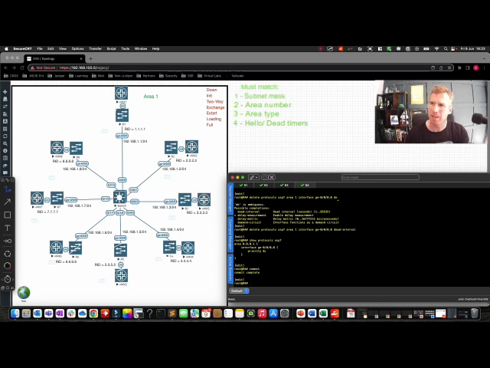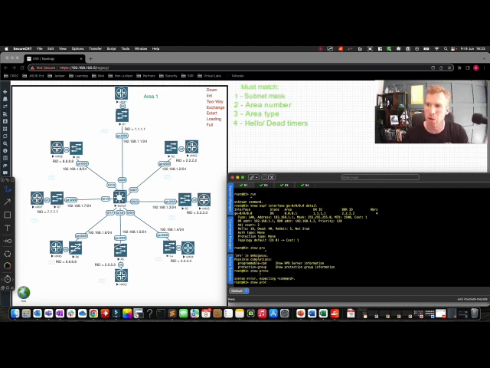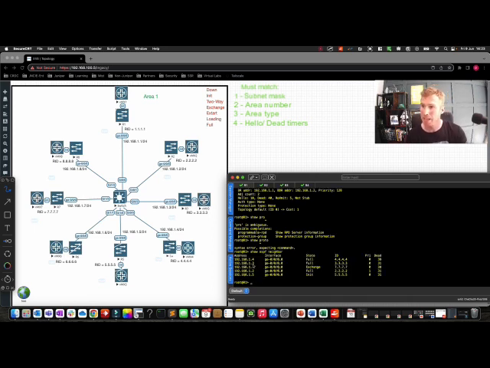If I now go back to R1 and let's see if we've got that adjacency built to R4. Show OSPF neighbors, and we can now see R4 right at the top here. So out of the gigi 00 interface, I am seeing IP address 192.168.1.4. It has the router ID of 4444, that is R4, and it is already in the full state. So in recap, on R4, the hello and dead interval was different.